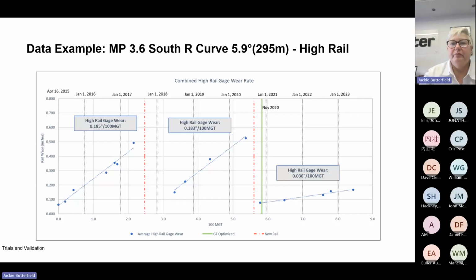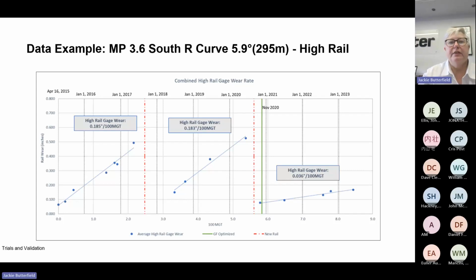On the left, you have the baseline wear and how that is progressing over time. The gradient basically gives you the rate of wear of the rail. The first red vertical line gives you a timestamp when the curve was re-railed, and then the monitoring of the rail started again. Periodic rail wear measurements were taken over a period of about 3 years. Again, you can see the trend. You see that the rate of rail wear is fairly similar to the first one. And then the rail was renewed again. So the second red line shows the rail renewal.